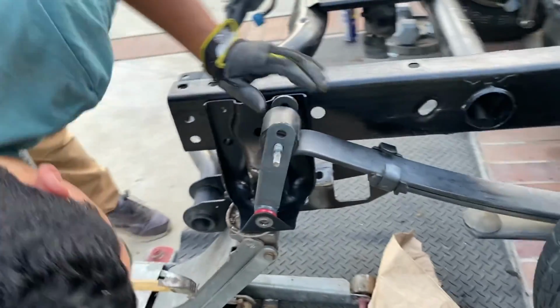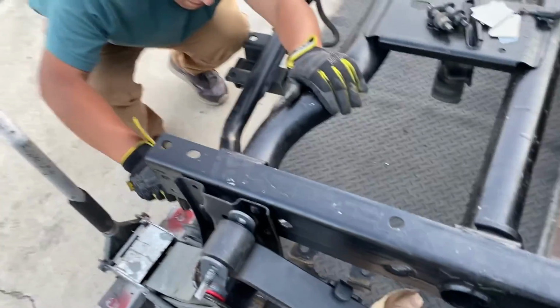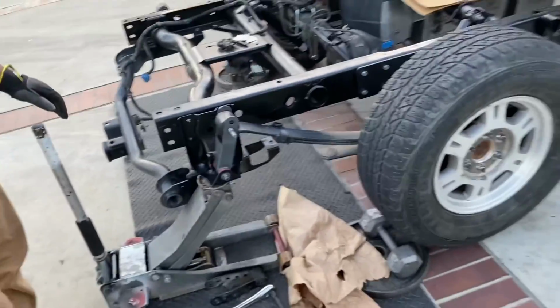Like that, new shackles in, new shocks. Just like that. I still do this side.